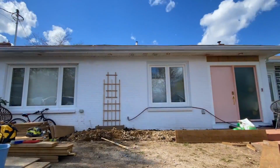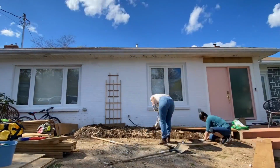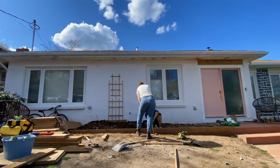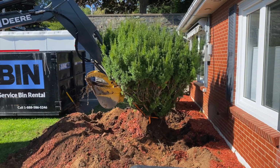So the other day, Julie and I took my leftover wood from last year's deck renovation and created a frame in the front of the house to build off of the existing concrete pad and to keep going on the front of the house. I think it'll be a nice stoop area, and I think it'll have a nice mid-century modern look to it. It won't be blocking the house like the old shrubs.